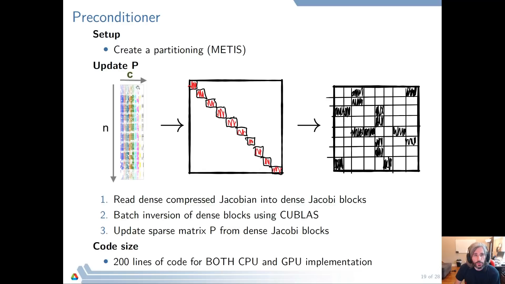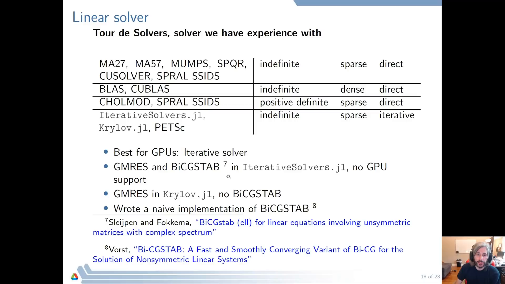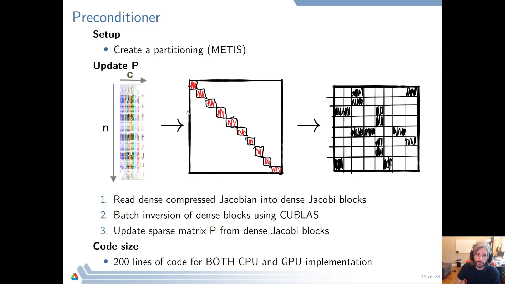Our preconditioner is built in the following way. We have our compressed Jacobian and we do a block Jacobi, which is probably the simplest preconditioner. But on a GPU you do it a bit differently — you want to have really a lot of blocks, which is different from most Jacobi preconditioners written for CPUs that have larger blocks. We put those into dense blocks and then use the batch inversion from cuBLAS available through CUDA.jl to invert these blocks. It scales very well and is nearly instantaneous when the blocks are very small. We then put this back into a sparse matrix as our preconditioner handed to BiCGSTAB. We use BiCGSTAB rather than GMRES because GMRES is much more sensitive to the number of blocks in the preconditioner — BiCGSTAB just works much better with this preconditioner.